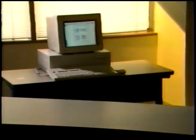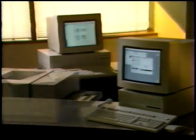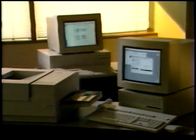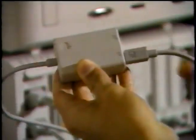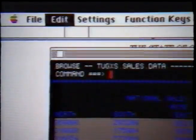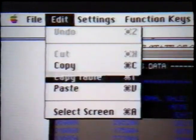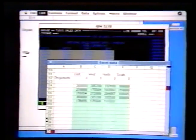But the important thing about networking in Macintosh is not just the connections we make, but the easy way we make those connections. For instance, in a small network, Macintosh users can share a laser printer simply by plugging their machines together. There's no other installation involved. In a larger business, Macintosh users can cut and paste information from other kinds of computers, even mainframes, minicomputers, in a completely Macintosh way.